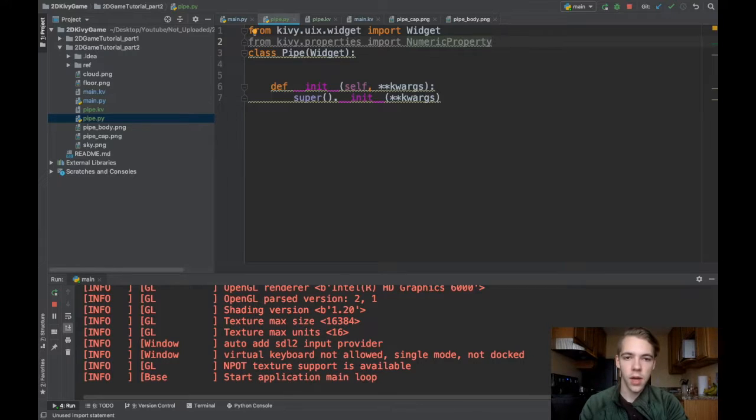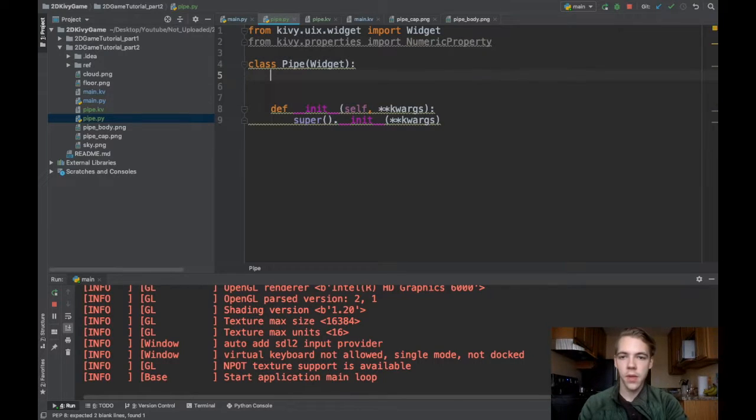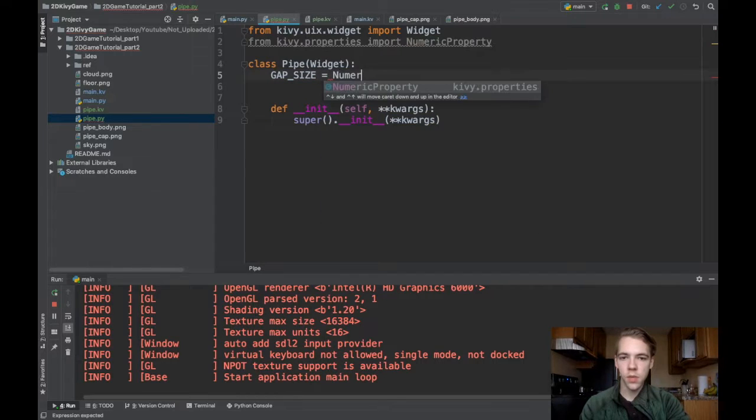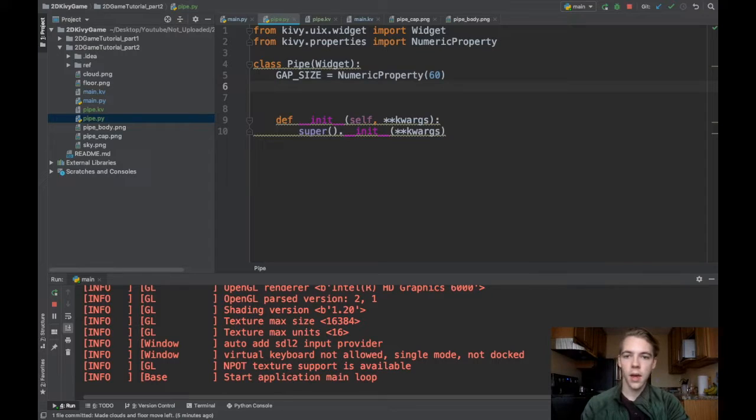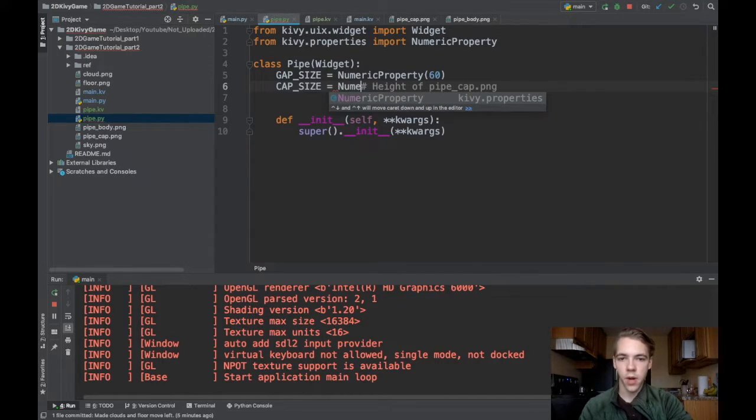Okay, so I'll just do NumericProperty for now, and I'll define gap_size to be NumericProperty(60). Okay, cap_size, don't forget, this is the height of pipe_cap.png. So cap_size is NumericProperty(20).